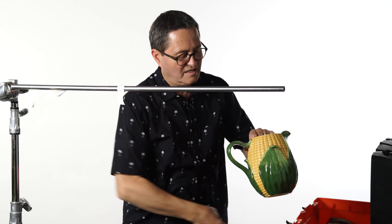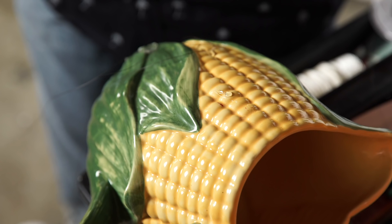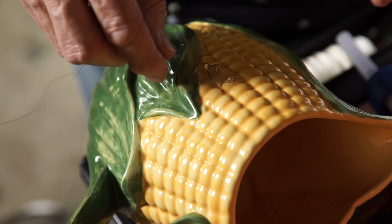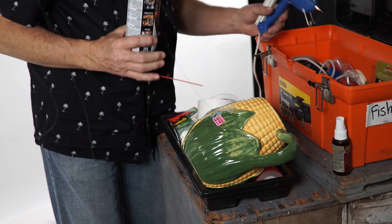Now I'm going to do my next one, which is a little more difficult. This is with hot glue. I'm going to drop some hot glue right on top of my fishing line and broil it in that — it's going to start to melt into the fishing line. The reason I love compressed air is because I don't want to wait for the hot glue to dry. I just give it a nice spray and it'll be solid in no time.